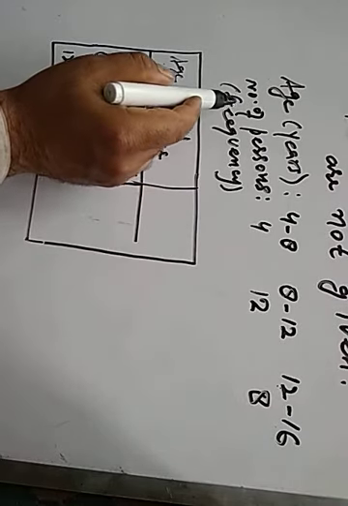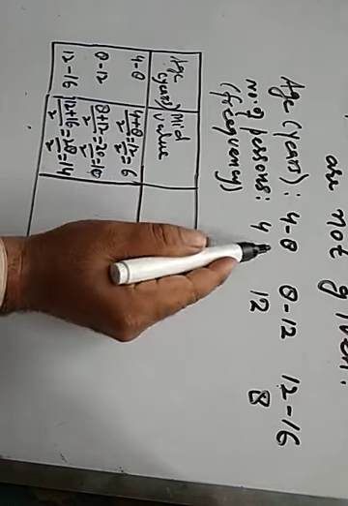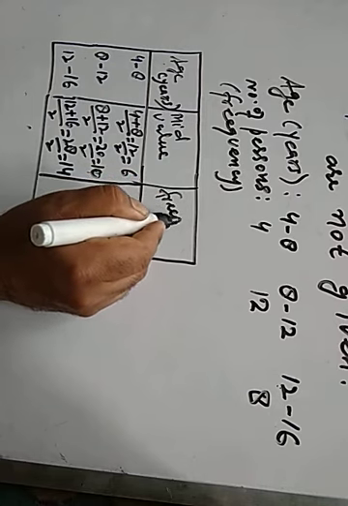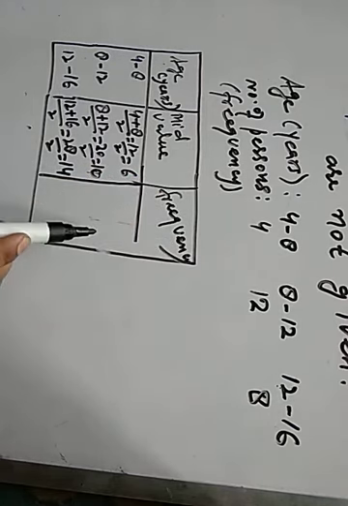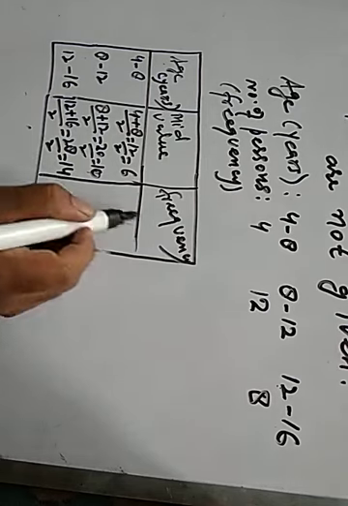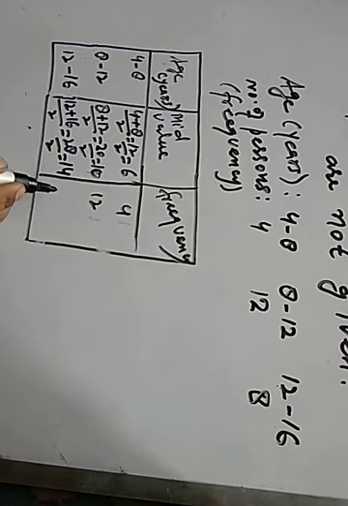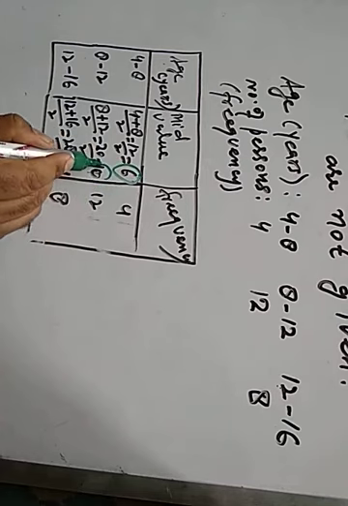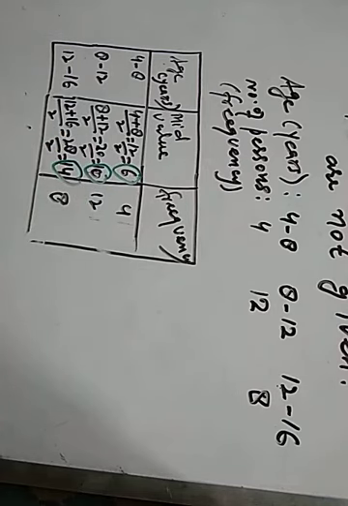Now the frequency, that is the number of persons in each age group in each class interval, is given as, I will write in this column frequency, that means the number of persons, which is 4, 12 and 8. Now from this data we can draw a frequency polygon curve based on these mid values, which are 6, 10 and 14, and we have to draw a frequency polygon without the use of histogram.